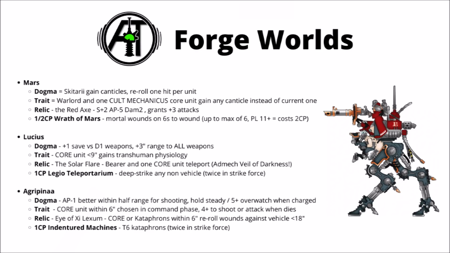Their Warlord trait allows you to select 1 core unit within 6 inches. Whenever a model dies, you roll a 4+. If you pass, then they get to shoot or make a single melee attack. It's okay, but a bit passable for me. A bit of extra nice shooting, but it doesn't rely on your opponent killing your unit in the way that you want them to. Their relic is the Eye of Xylexum. It allows core units or cataphrons within 6 inches to re-roll wounds against a selected vehicle that's within 18 inches. Potentially powerful close range shooting against that one vehicle, but maybe just a little bit annoying to set up.